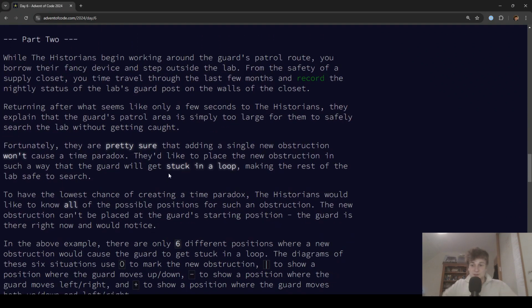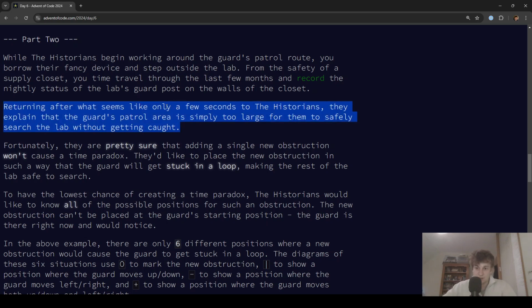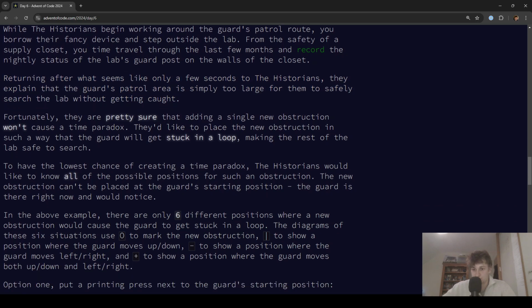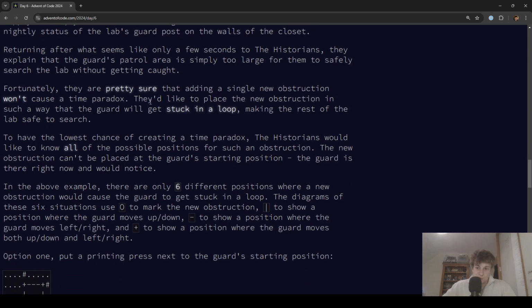it is an absolute pain. What they want to do is they think they can't search the lab without getting caught, because the patrol area is too big. So they can add a single new obstruction, and they want to place this obstruction in such a way that the guard is going to get stuck in a loop, making the rest of the lab safe to search.